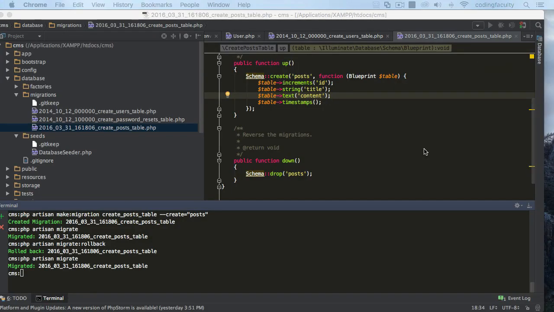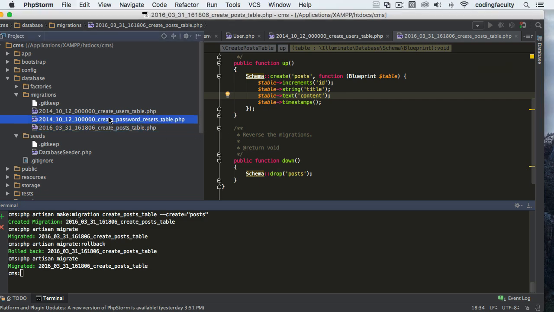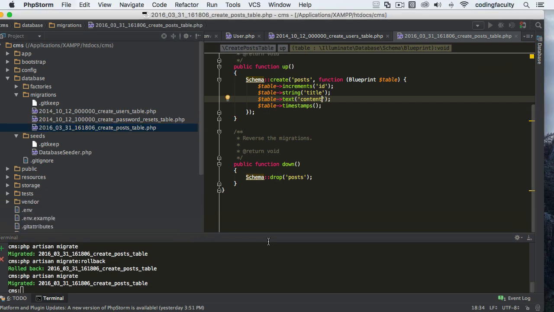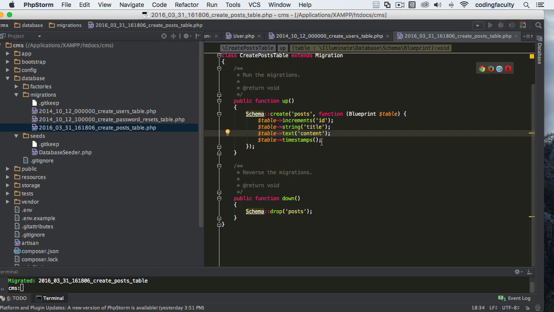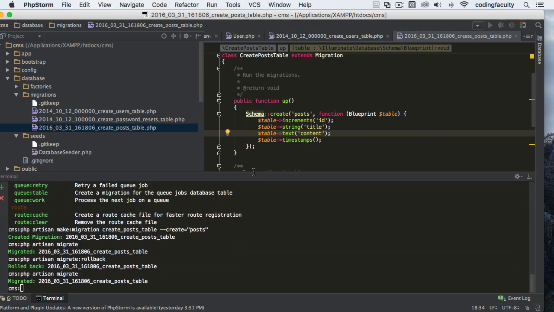In this lecture, we're going to learn how to add columns to tables I already created. For example, you already have a migration, and you don't want to drop the whole table, edit it, and migrate it again, because you have data you don't want to delete. You have 20, 30, 40, 50 posts already in your application. Well, you can add a column without interrupting the data you already have.